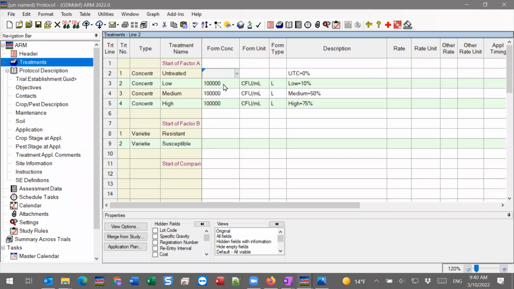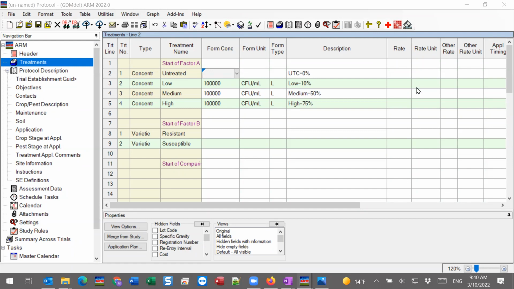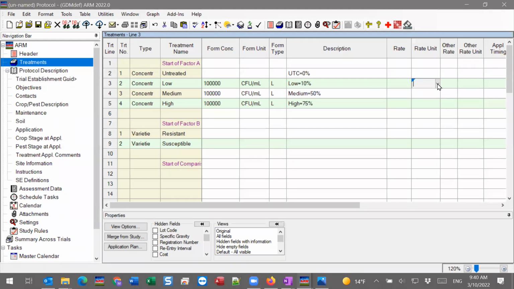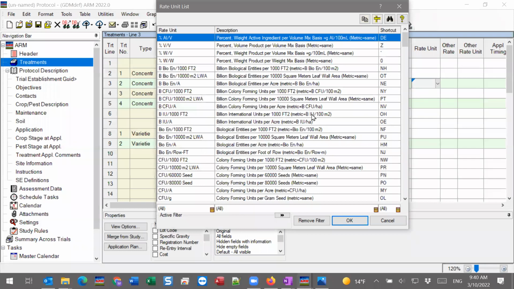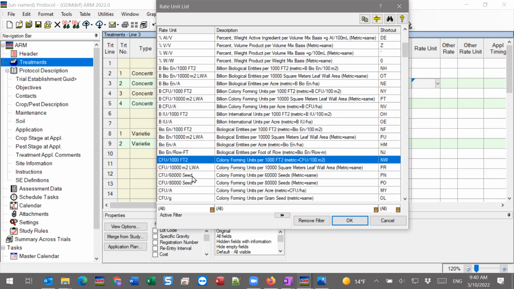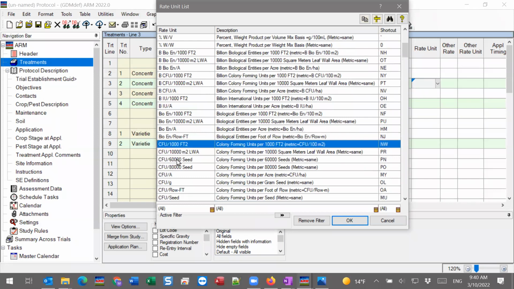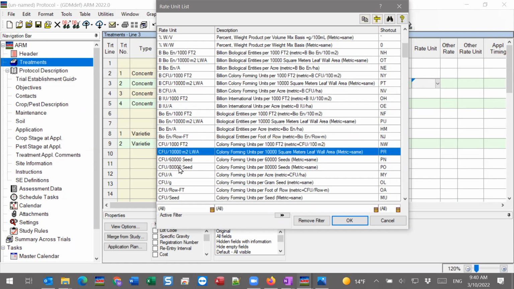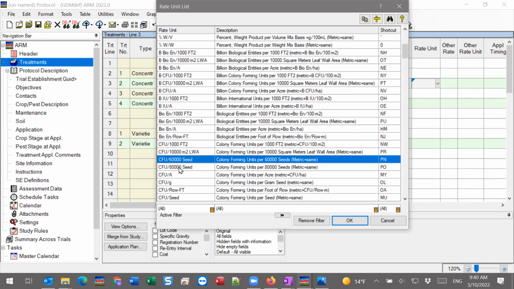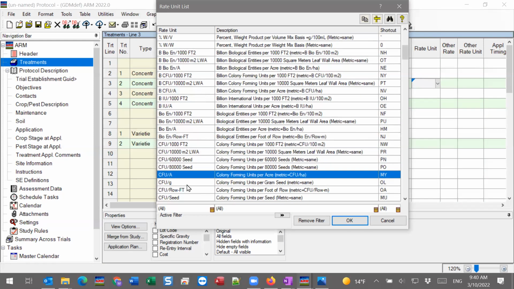So then the base amount being the 100,000, then we want to, in the rate, in our case here, just looking at the rate units, quite a few options, but you'll see when we were trying to figure this one out, we started with the CFUs, but we were finding that really most of those rates were per area or per seeds, for a seed application.